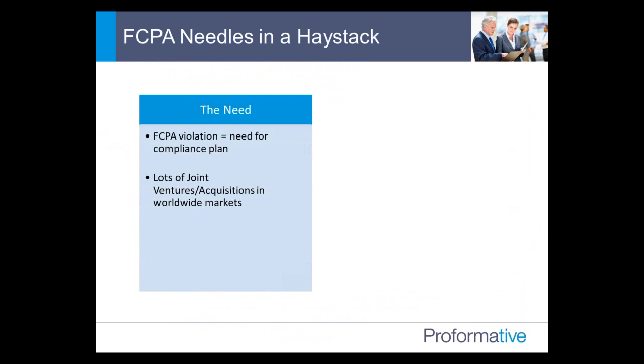The other, an organization that I've worked with, again, an FCPA violation was their compelling need. And they had a compliance plan, and they needed a compliance plan in place. But the challenge here was a little bit different. Instead of a set of disparate accounting systems, we had an organization where they were performing a lot of joint ventures and a lot of acquisitions in worldwide markets, and were doing this at a fairly rapid pace. And in doing so, they noticed that there was quite a bit of risk that perhaps management would not be performing their proper due diligence of these joint ventures and acquisitions and business partners when onboarding them.